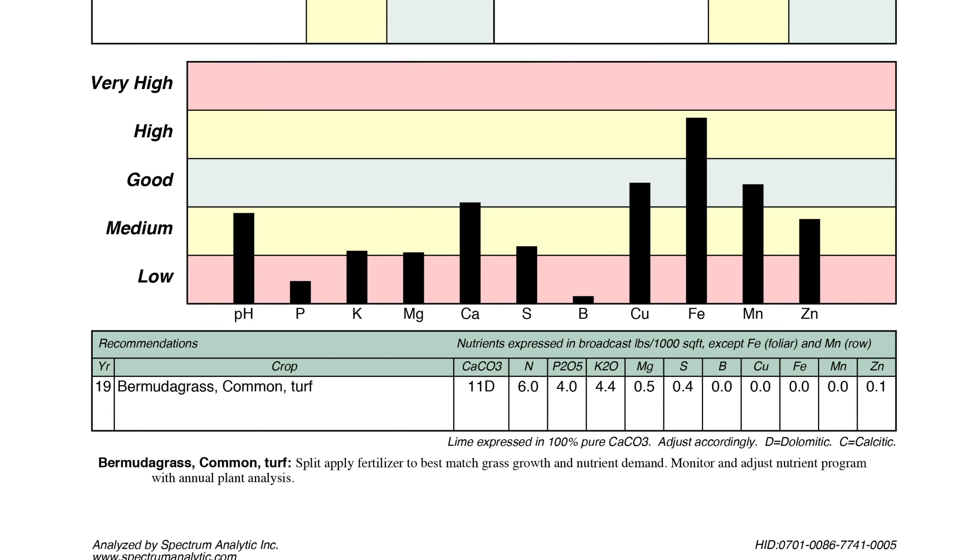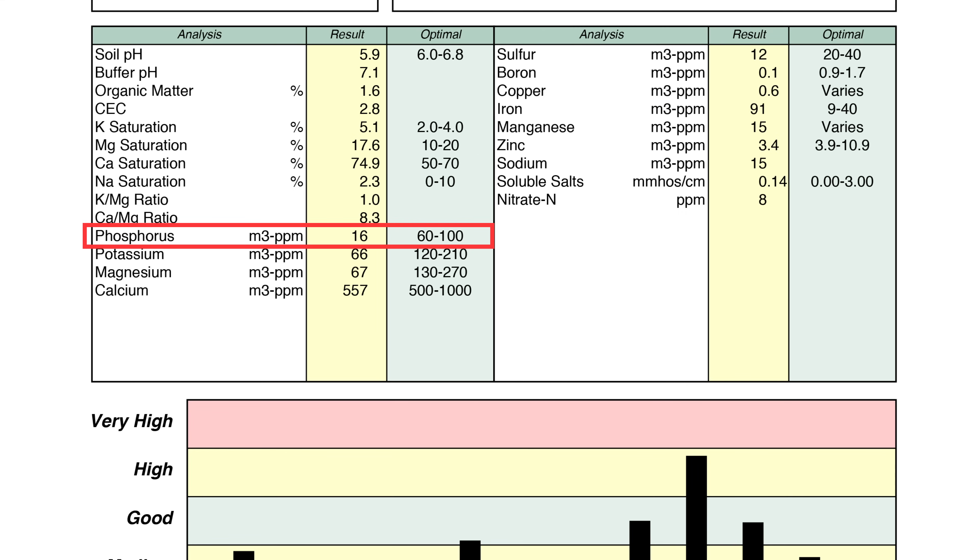Moving down to the chart on the bottom — how most people need to look at where their limiting factors start — obviously phosphorus is low, way low. That can be done with a corrective dose pretty simply. If you put out some sort of a combo with some phosphorus in it, you could do that. Bringing it up into a midline level — you are currently showing 16 parts per million, and that really needs to be in the 40 to 80 parts per million range. Getting it into that range would get you in pretty good shape.